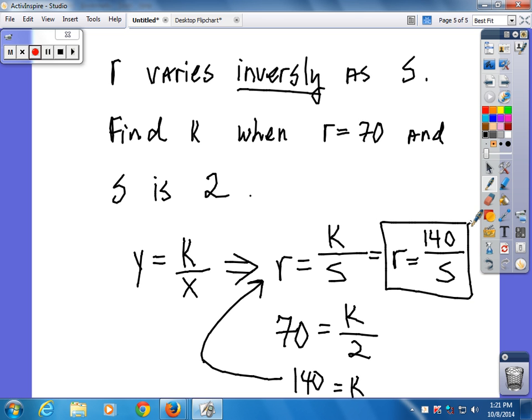So you have two answers here. Here's the first answer for one type question. In other words, they might ask you just for K. And then they may ask you for the variation. This is the variation right here. It'll say find the variation. There's the variation, and this is just K. So you have to read the question and see what they're asking you.